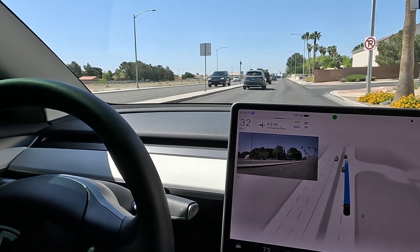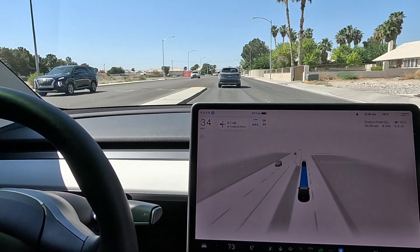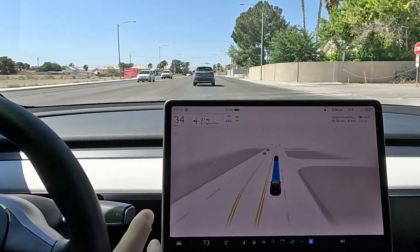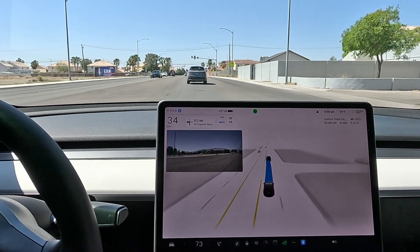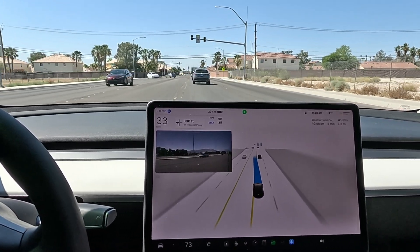What if FSD could hear you and you said 'clear to the left' and it took that command? I'm still excited for a Grok integration — kind of like what the AI is doing with the Apple phone, where you can talk to Siri and it's AI-powered. There was a hesitation there on the lane change.